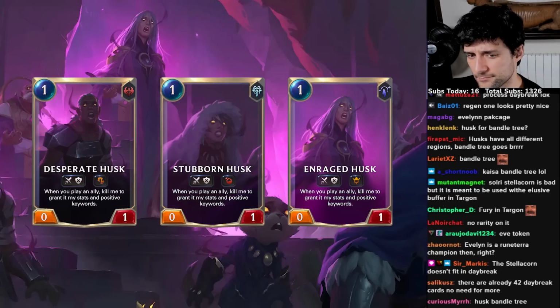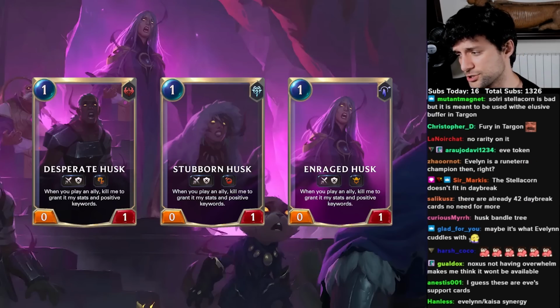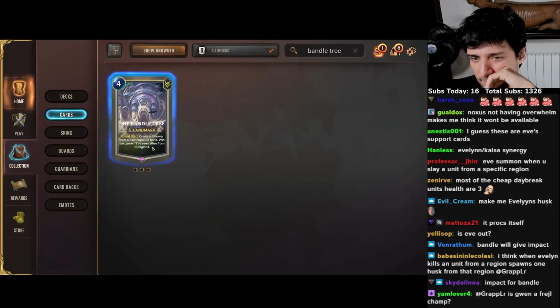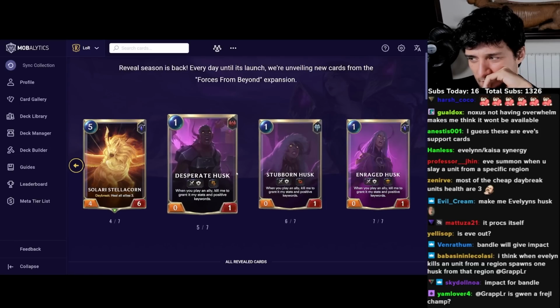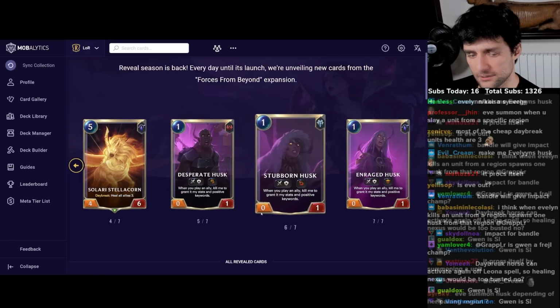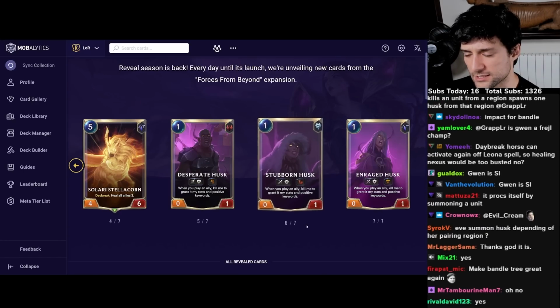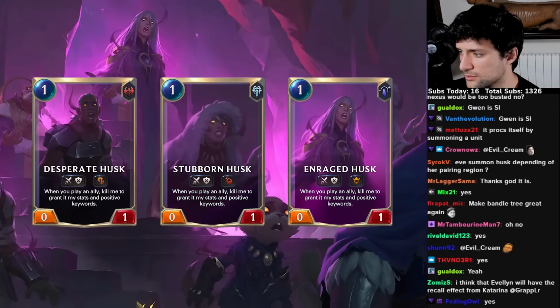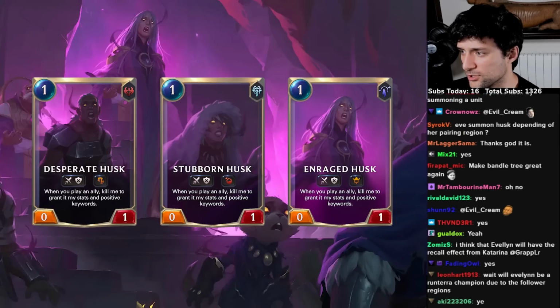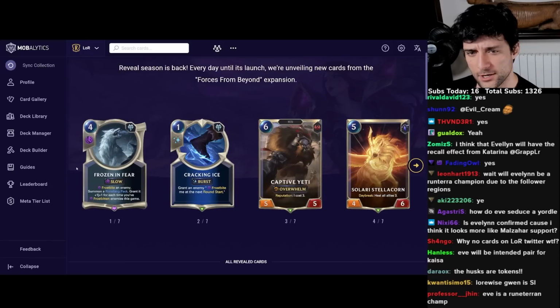Husk Bandletree? Maybe. Actually, that's a good question. Nah. I doubt it. Bandletree is just a dead card. Gwen is Shadow Owls. Wait, Gwen is Shadow... Are you sure about that? Thank God it is. Yeah, I never liked Bandletree personally. I think they should make it cost less. I think it should be a 3-cost card. Wait, will Evelyn be a Runeterra champion due to her follower regions? I don't know. I don't know personally. Maybe. But yeah.